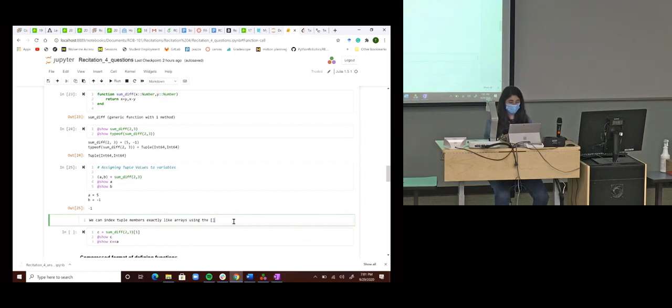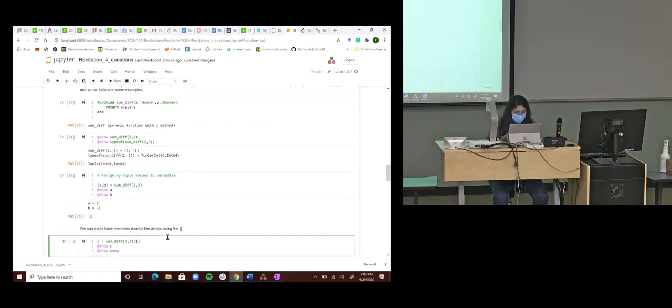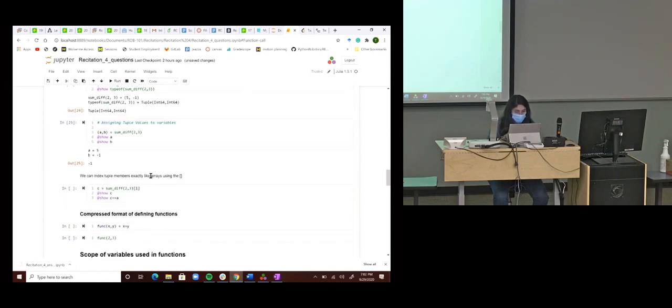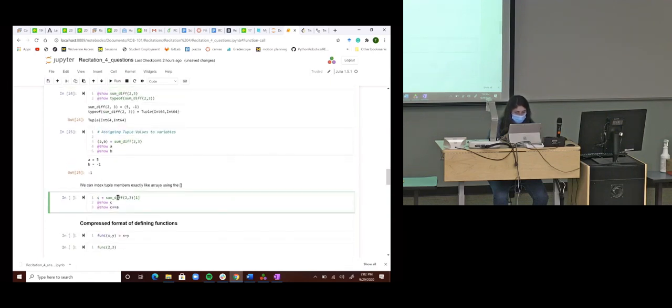We can also index members of a tuple exactly how you would index arrays using the square bracket. So if I wanted to access just the first element of this tuple, which is basically just the sum, so x plus y, I would say C is sumDiff 2, 3, and 1.